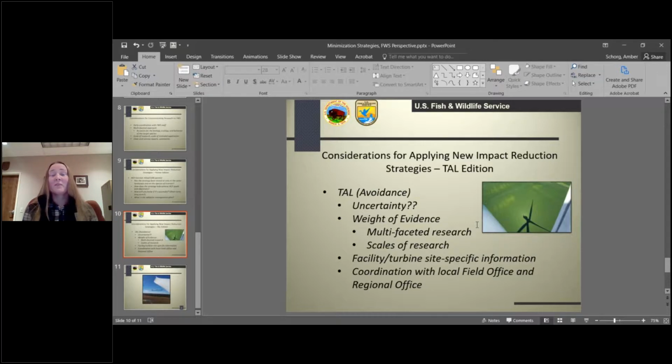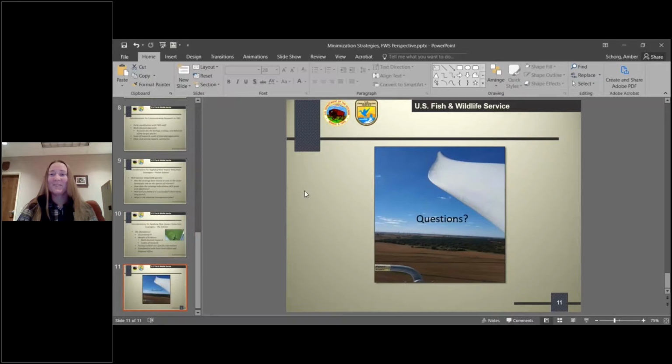And then finally, the technical assistance letters and statements that we agree that avoidance is likely is something that we write on behalf of the regional office. The regional office in our region, at least, has the Section 10 signatory authority, which means that we would coordinate any deviations from our current technical assistance letters with our regional office staff to ensure that they are on board as well. So to that end, I think that wraps up my portion. I will turn it back over to the moderators and the panel for our question and answer session.